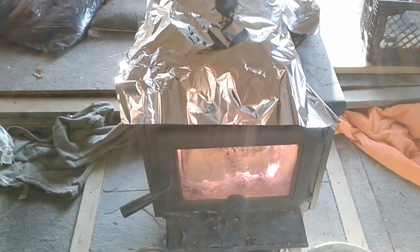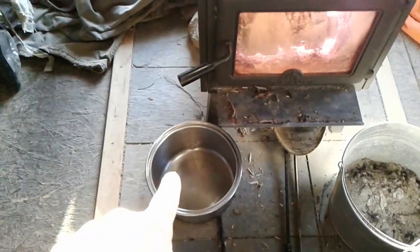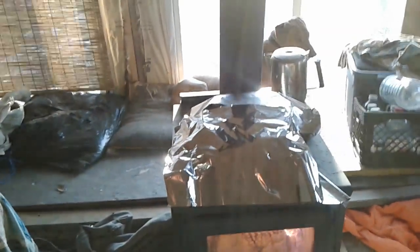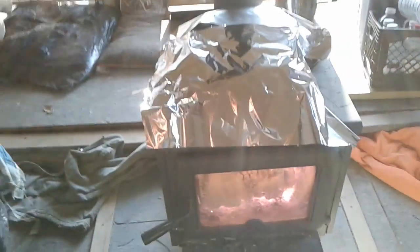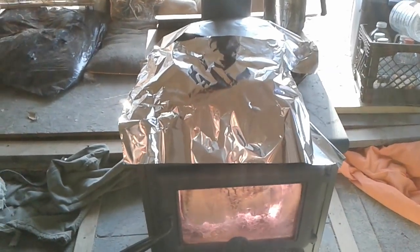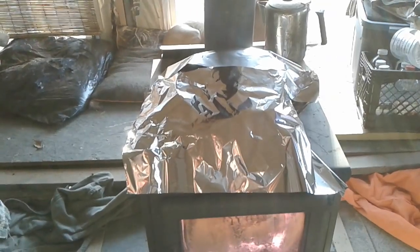Alright, so the bread had been cooking on top of the stove with that pot turned over on top of the bread pans, and when I checked it an hour later, the tops were still soft. So I have tried to put a lid on the breads instead of an entire pan, hopefully to get the heat to be a little bit closer to the tops of the loaves, and then put kind of a tinfoil tent over top, and we'll see if that helps them bake any better.